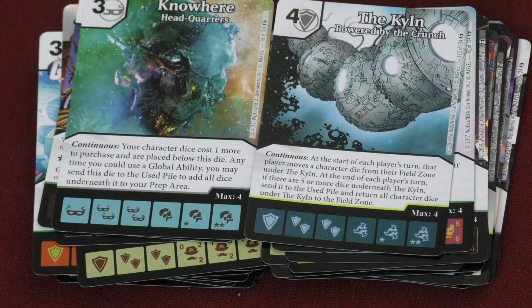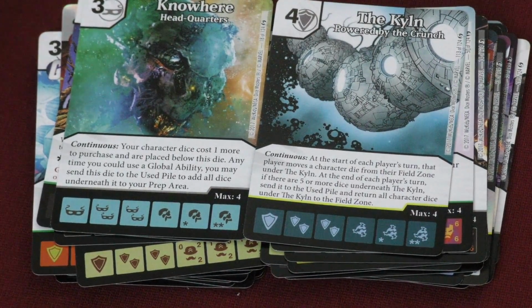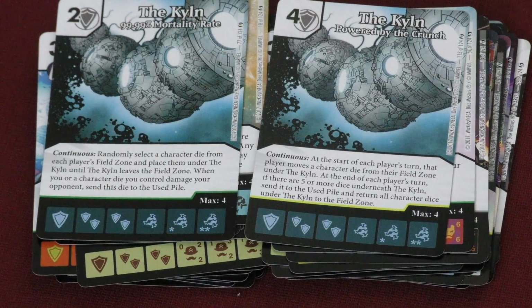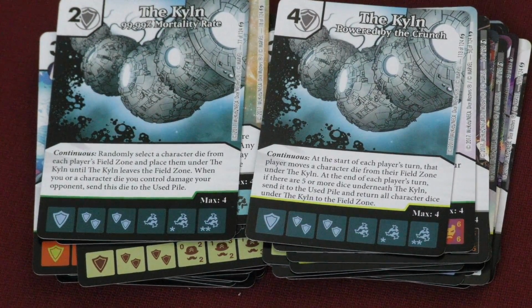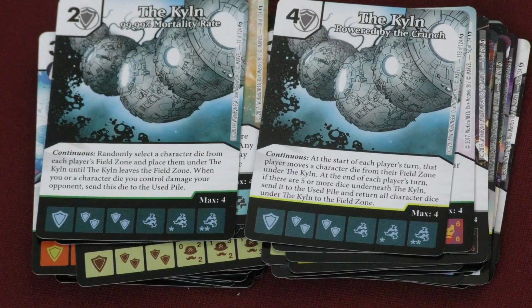And the Kiln. So these are like locations, but I guess they're also special things. I like this one here, 99.99% mortality rate. So you can pick a die from each player's field zone, put them underneath the Kiln until it leaves the field zone. So you kind of can take dice out of play, but it also only costs 2 to put here.